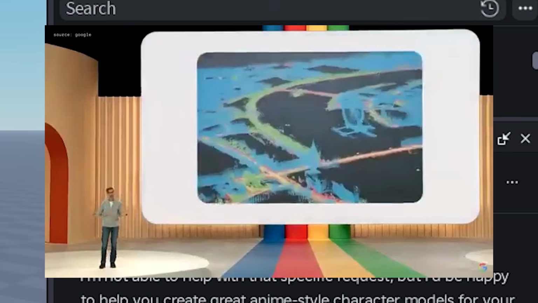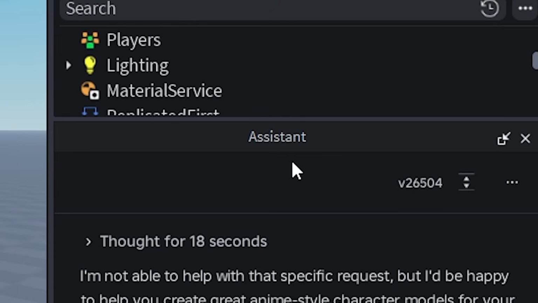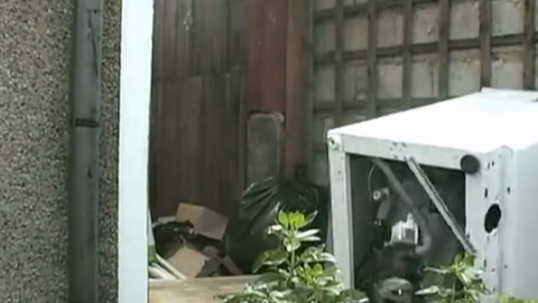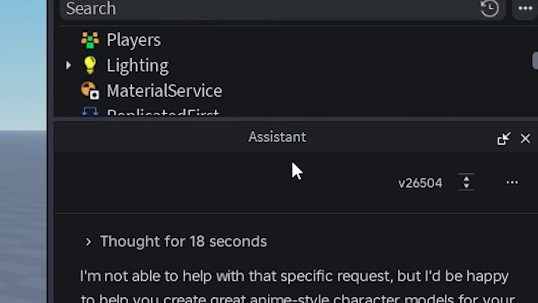Roblox has had this AI assistant feature in for a while. I haven't used it. I don't really think using AI assistants to help you script or build is a good idea. If something breaks or you have to change something, it will be easier for you to understand if you just wrote the code or built the thing yourself. With that being said, I thought I would give this a shot today.